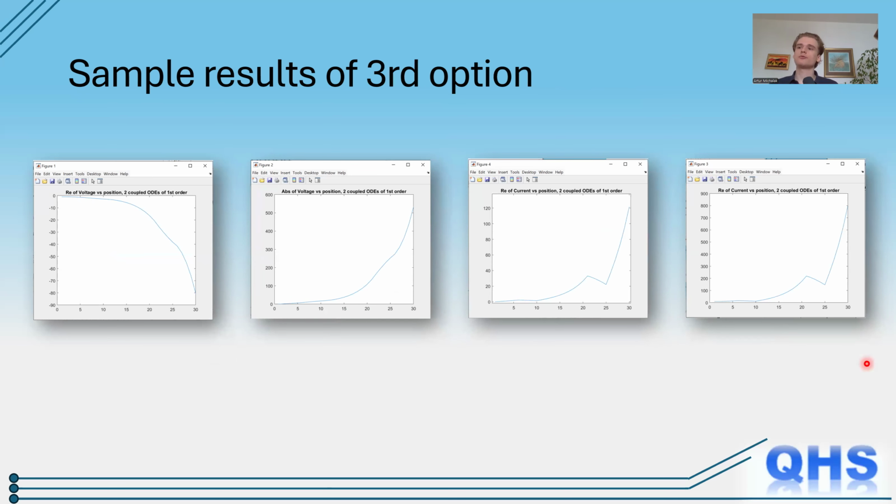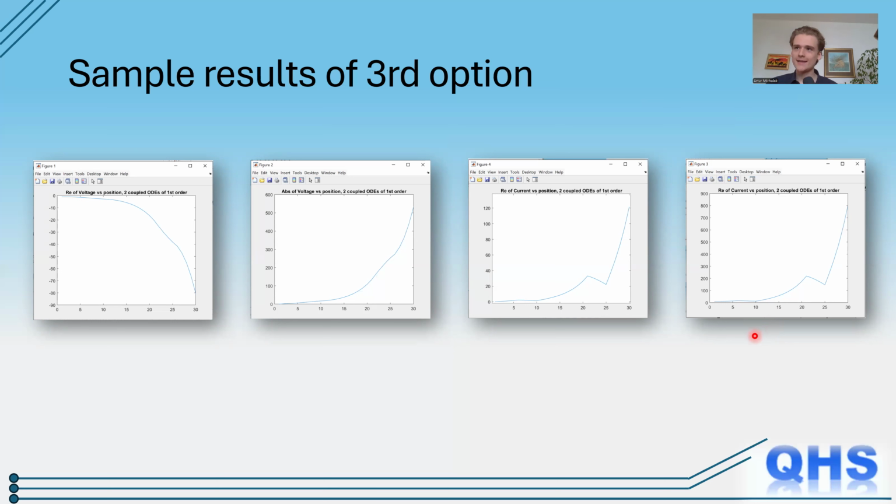Here are the results from the 3rd option, which is the 2nd numerical method. We have a real value of voltage, EPS value of voltage, real value of current. Yes, there is some mistake in the presentation.